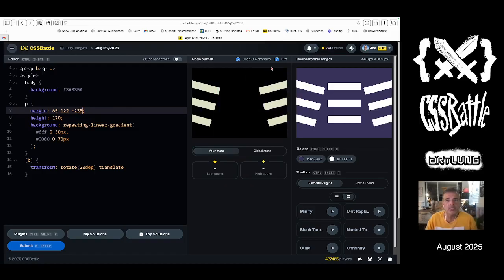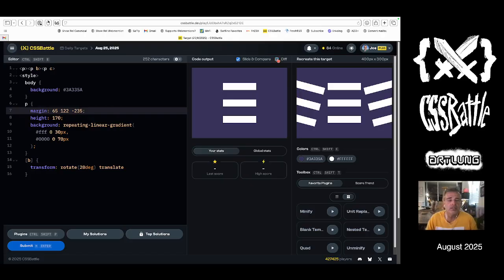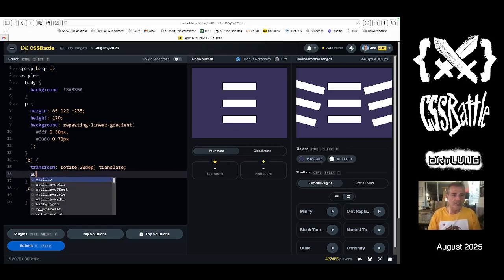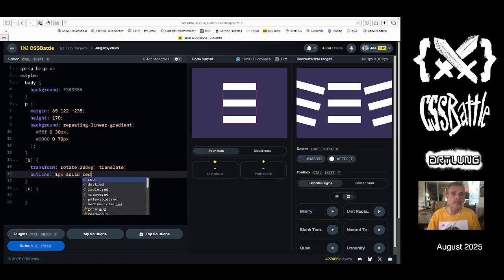So essentially what I've done is I've negated the margins. So the way we've got it, we can't distinguish which one's which. So let's do an outline, 1 pixel solid red on the second one.